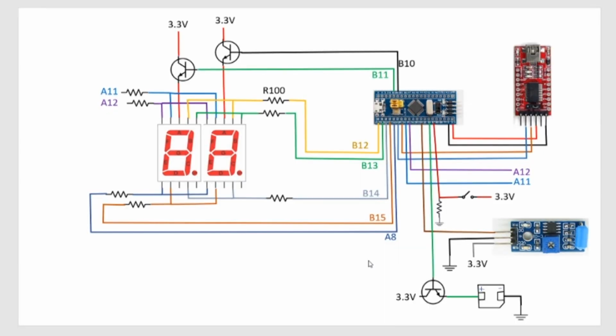So here's the update to the circuit. Here's the buzzer that I just soldered, and I'm going to drive that buzzer with this transistor. So when B6 goes high, current will flow from the 3.3 volt supply through the transistor to the buzzer and then to ground. Obviously, the negative side gets connected to ground.